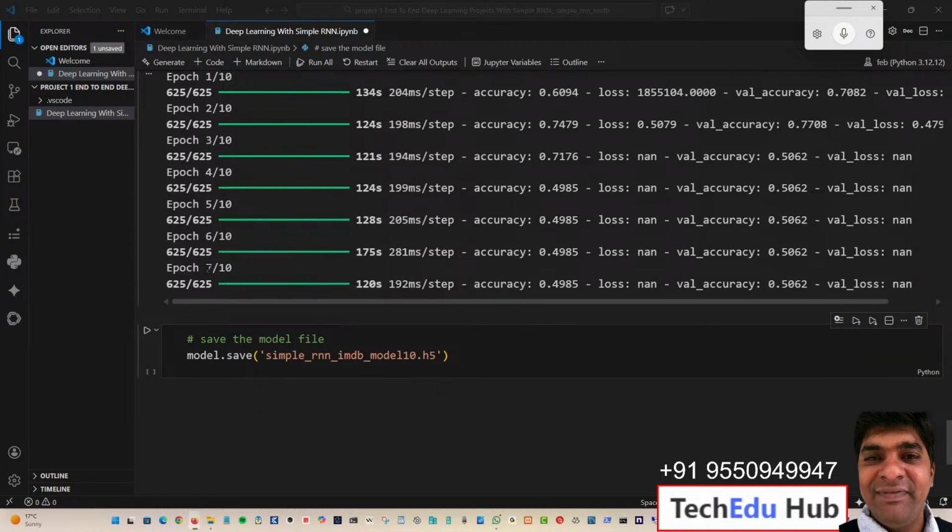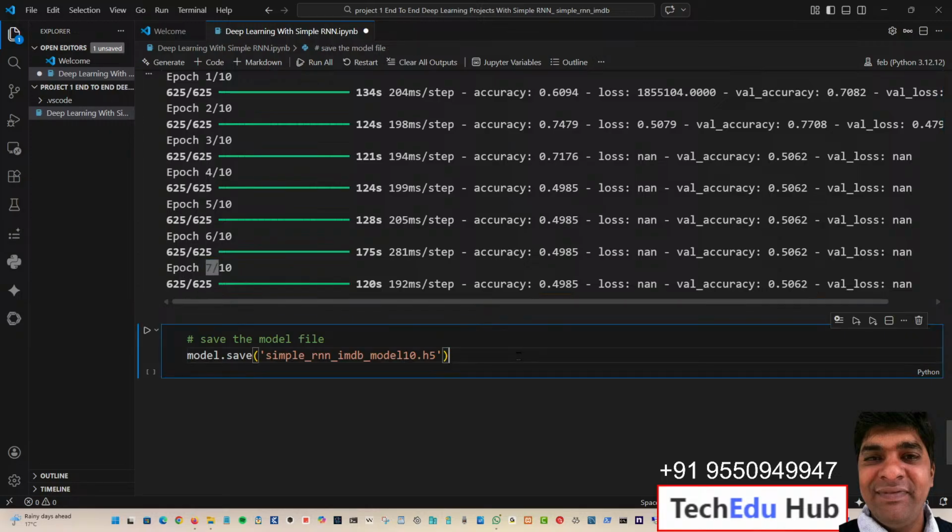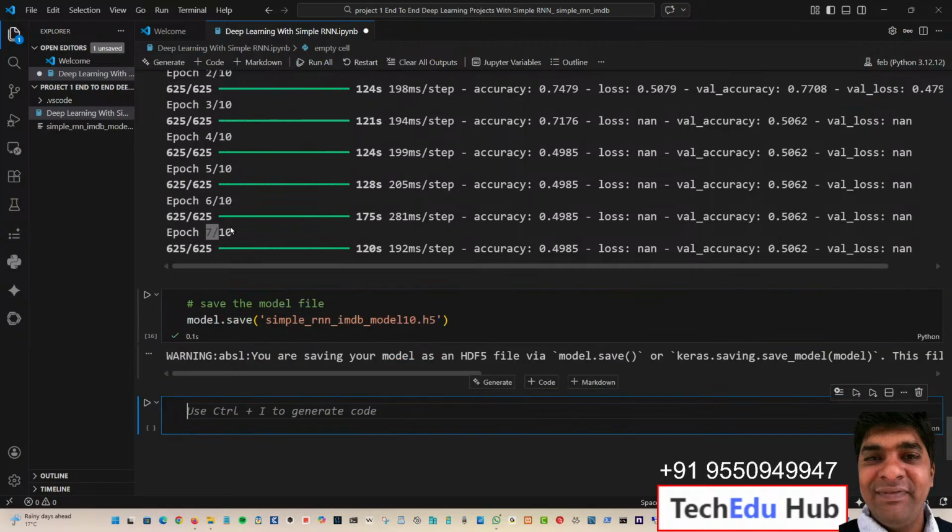And 7, see here, early stopping, that was the reason we used it. So at 7 it stopped. Now save the file, and now the file was saved here. Got it? So if you people want to continue, let's build a Streamlit app now. Say something. Would you like to continue building an app?